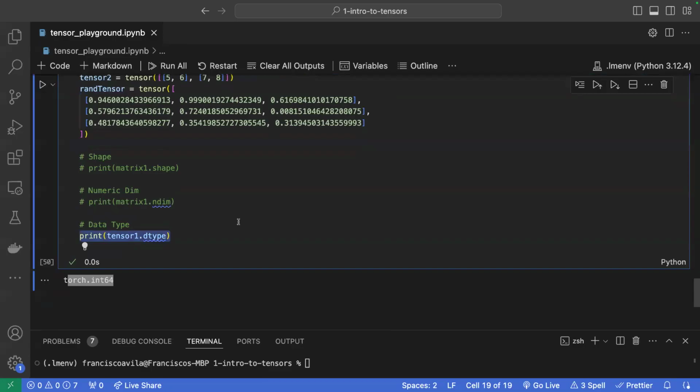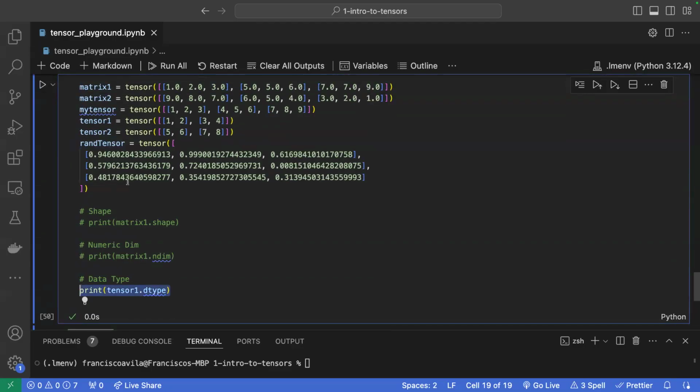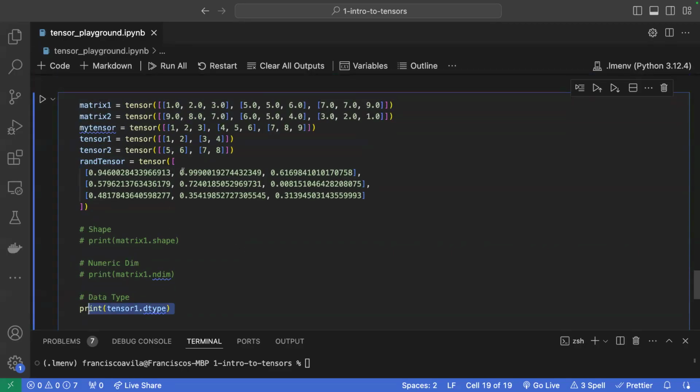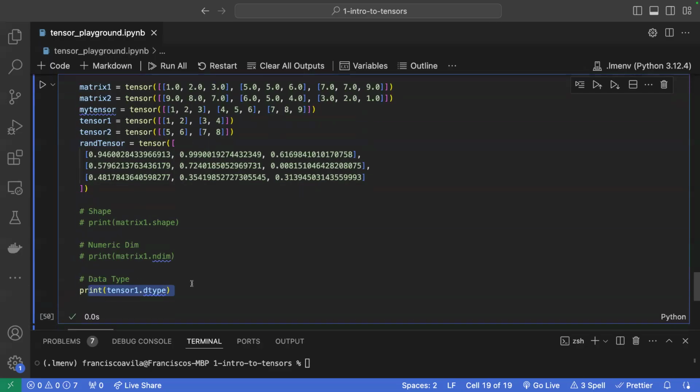So those are the two data types that we're currently interacting with. We're interacting with floating numbers and we are interacting with integers, right? We've seen before that there are some other types of numbers or data types, but here we're going to be mainly focusing on floating numbers and integers. Now, why is this data type function important? It's because sometimes when you have integers, you may have to cast them into floating numbers in order to interact with the remainder of your data correctly, which we'll be covering shortly.